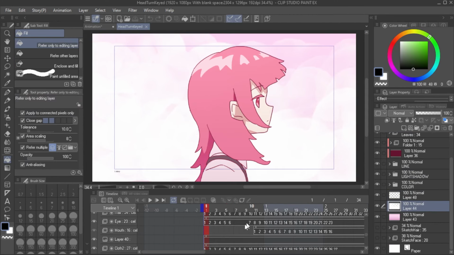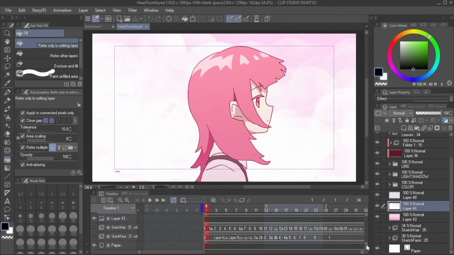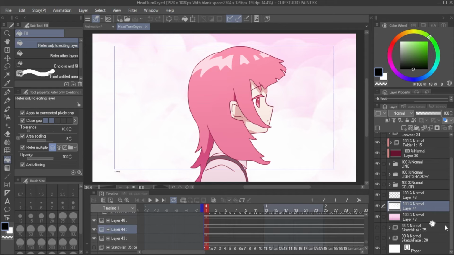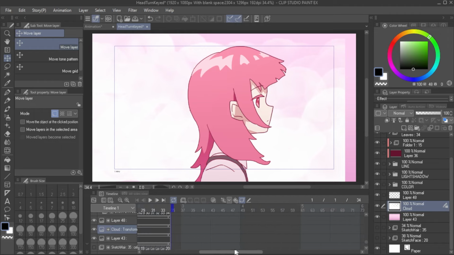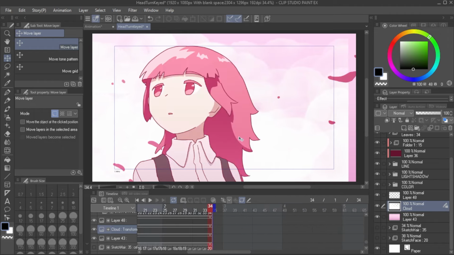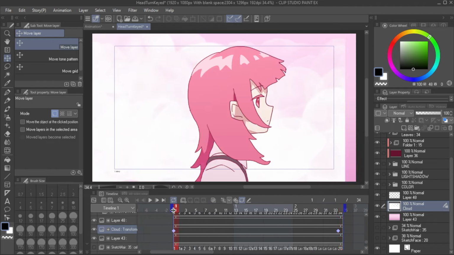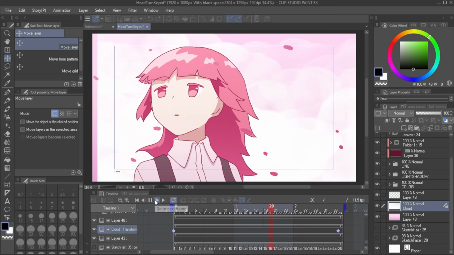And then the next step that you can try is keyframing. Now I will try to use the keyframe on this cloud. Let me rename this as cloud. And I turn this cloud on this one panel. I set my tool to move the cloud a bit like this. And then I go to the last frame over here. Then I move the cloud a bit like this. Then what you will see is the cloud will move.